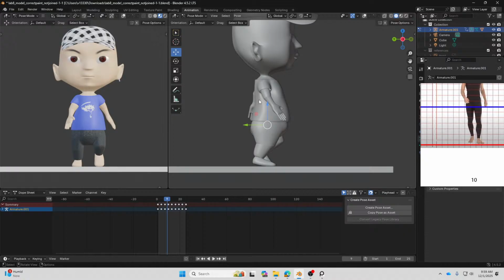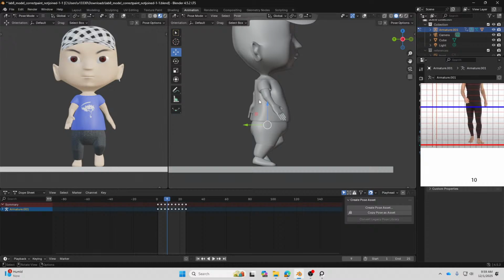Now, when you scroll to the middle of this frame over here, you see this thing happen. In the previous frame, the whole leg is straightened. This frame is suddenly curved.